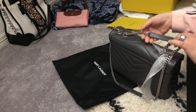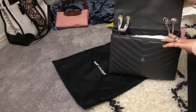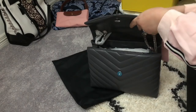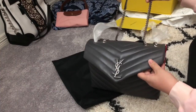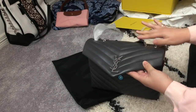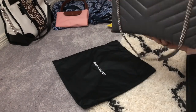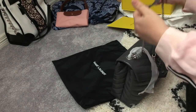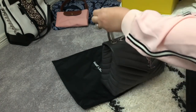So right off the bat, I like the chain. I'm liking this clasp right here, how strong the magnet is. I am liking the feel of this chain right here and how it threads through. Very substantial, very heavy chain. That's one of the things that really turns me off, is cheap hardware. So even though I didn't like the grommets and the logo, maybe they're kind of light, and that's intentional so that it doesn't weigh down the bag or change its shape or structure over time. But the chain is definitely a nice, substantial, flowy chain that threads through very nicely, if I can manage to get all of the paper off.